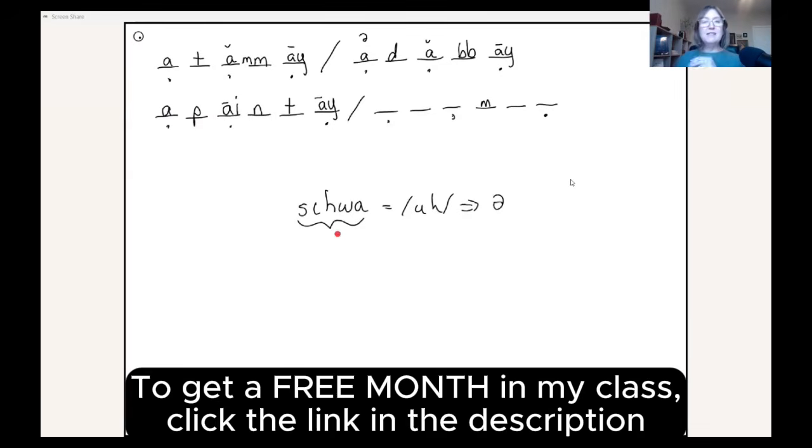So schwa is the name of a sound. It's the same sound as a short U. Every vowel can change to the schwa sound. It's just the laziest sound that your mouth can make. And that sound is represented by an upside down E. I love that question. Your word again was LRn&x.